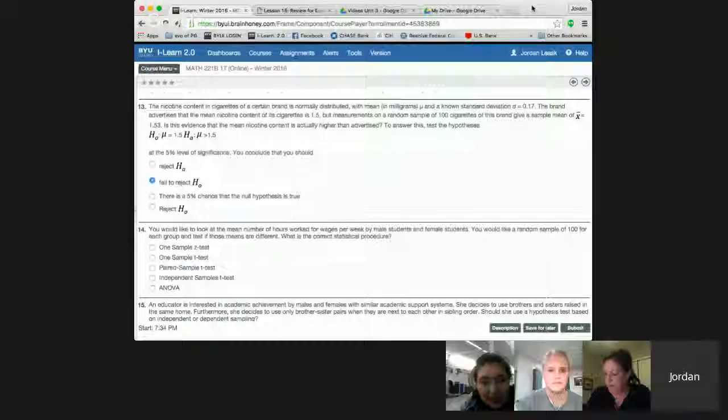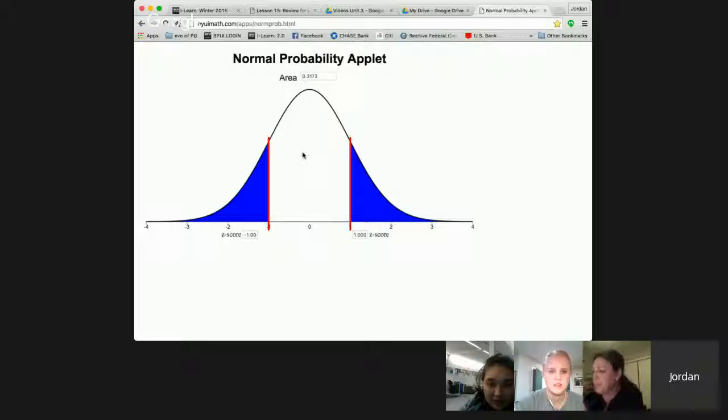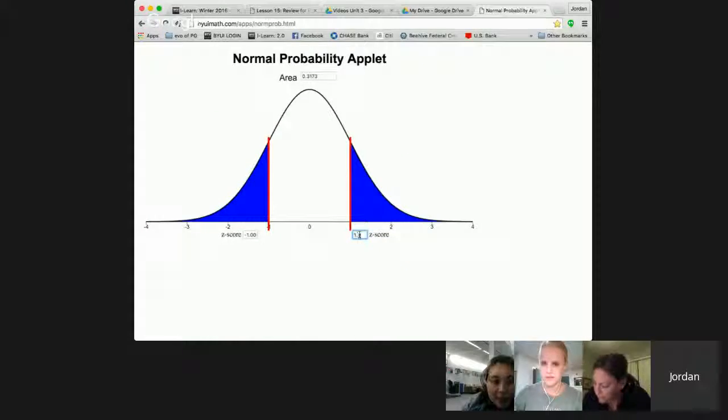But anyway, on that side note, that was really helpful. Yeah, thank you. Now we know it's a one sample z-test, so we need to use an equation. What is our equation for the z-score? X bar minus mu over the standard deviation divided by the square root of n. Yes. So now find that and then shade on your applet.